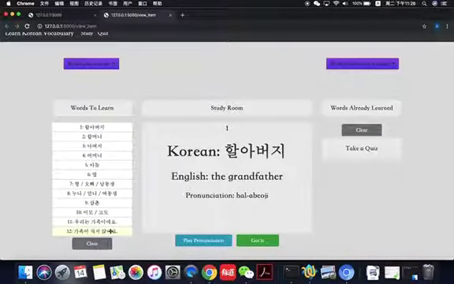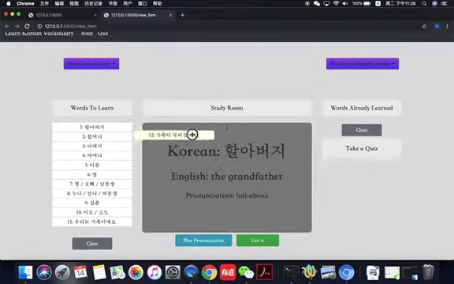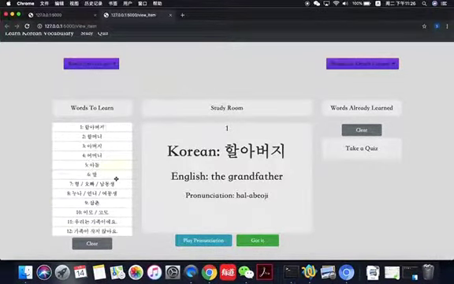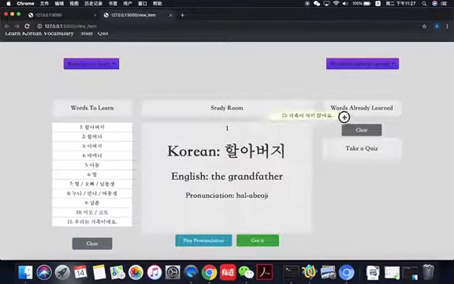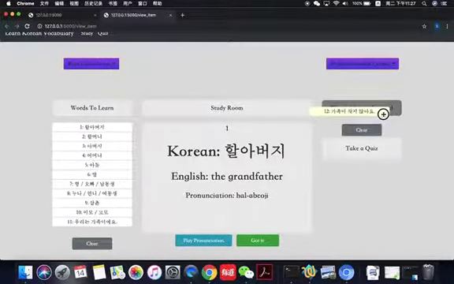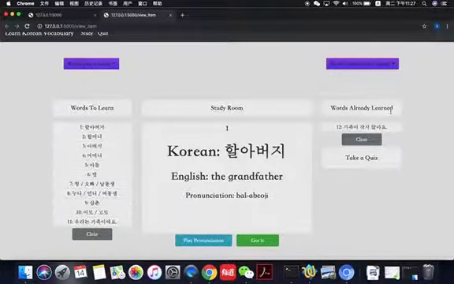So I would like to drag one of them somewhere else to see if I can drop it, say if I drag it directly to the word already learned list label instead of putting it into the study room first. I would like to see what will happen, and when I drop it, I see it goes directly into the word already learned list without going to the study room.